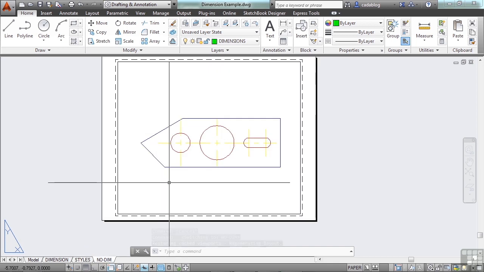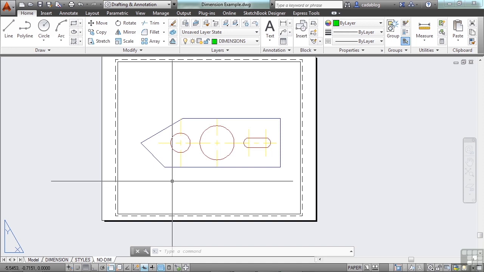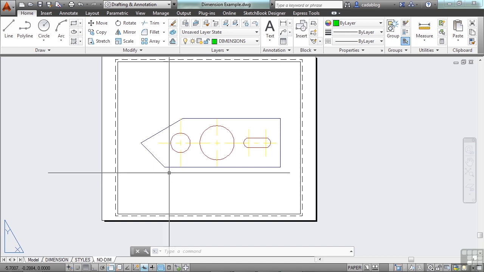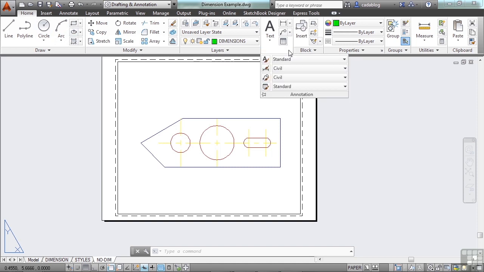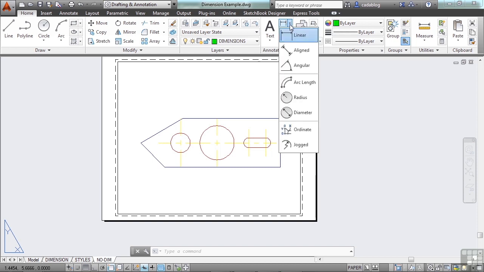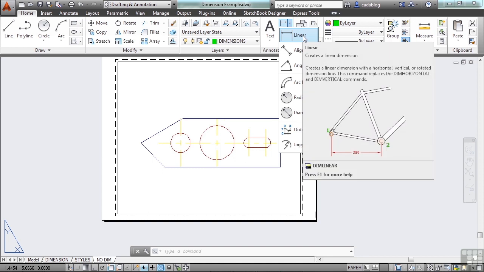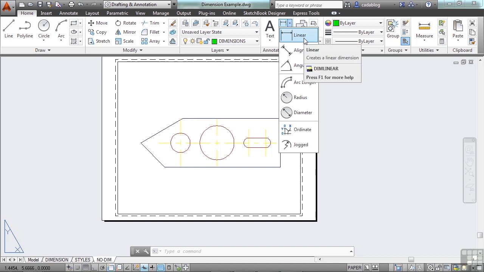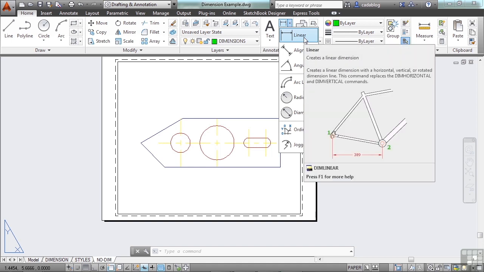Creating a dimension is actually very simple. There are several ways where you can get to the different dimensions. If you're on the Home tab in the ribbon, you can go to the Annotation panel. The Annotation panel is sort of a short and condensed version of the Annotate tab. You can create dimensions right here. Click on the flyout arrow, and you have a linear dimension, which will lock the dimension in a horizontal or vertical orientation. Essentially, it will give you your X or Y distance.